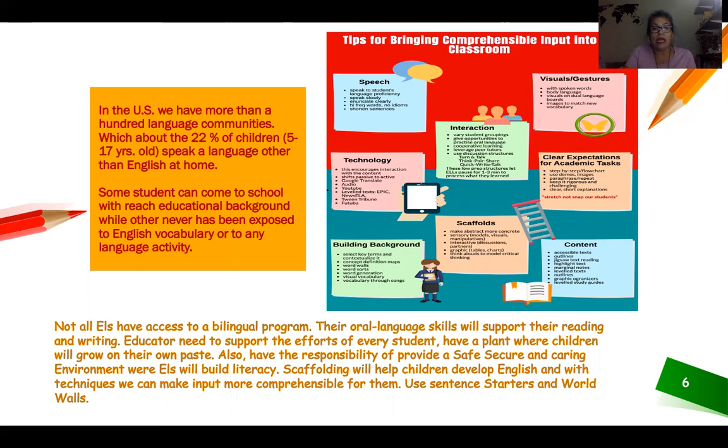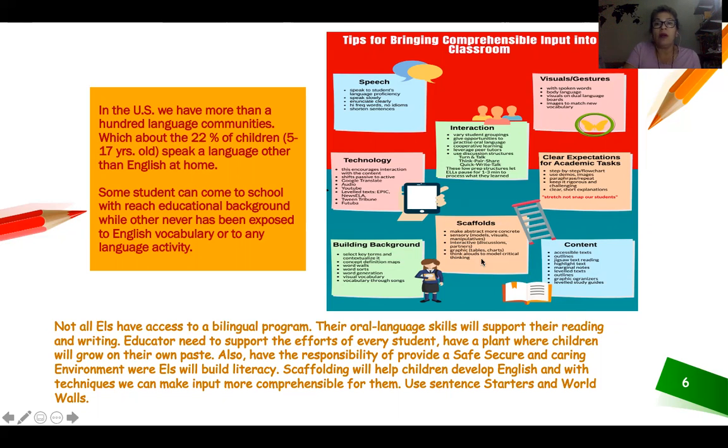Scaffolding, for me, is important, and I have already seen what happens when you do that with the students: it helps these children develop English. There are techniques to make input more comprehensible, and for them, use sentence starters and word walls. What I do is start a sentence that they can continue, do it halfway, and they just complete it at the beginning. Later, you try to shorten what you give them when they are ready to give you more.